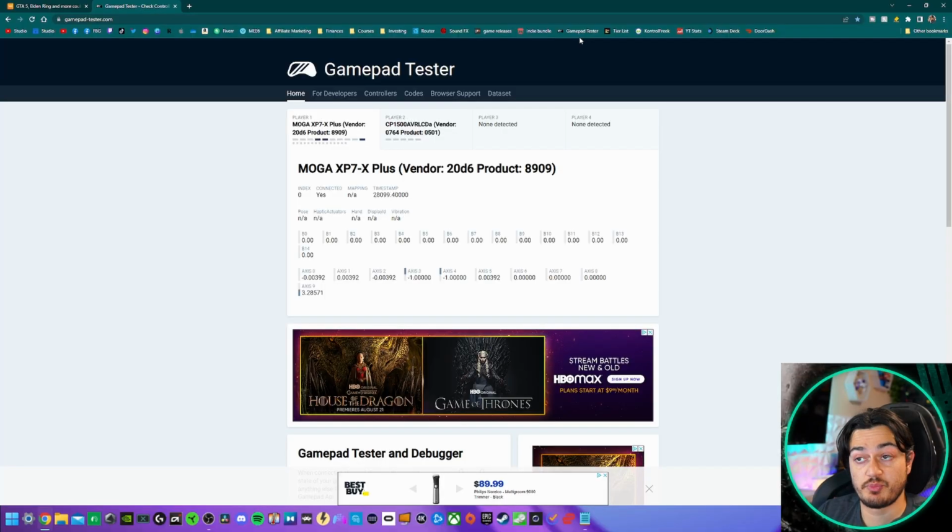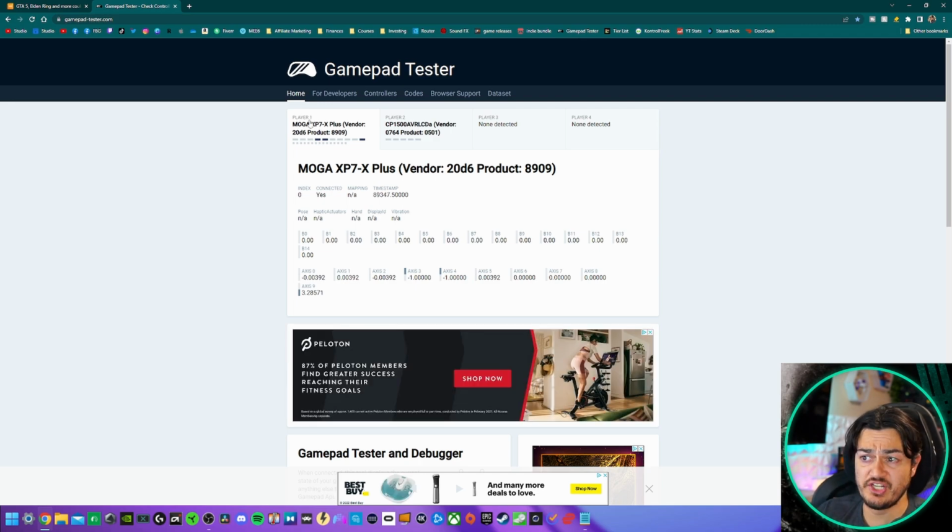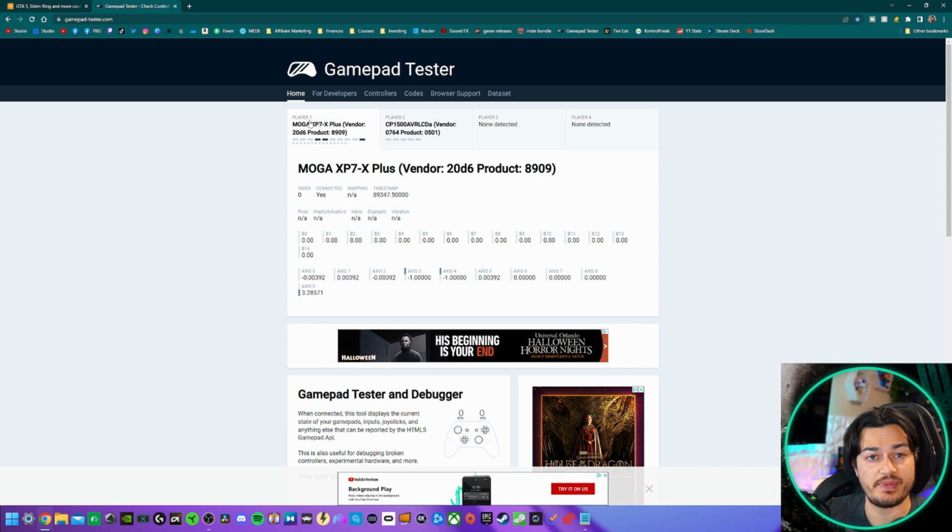Not good. I'm very surprised to see this controller is labeled by name Moga XP7X Plus, as opposed to generic XInput or generic Xbox 360 controller. Now, something to make note of, you do need to be in USB-C mode, as this controller will not be recognized by your PC, even if it is plugged in, while you are in that Bluetooth mode.